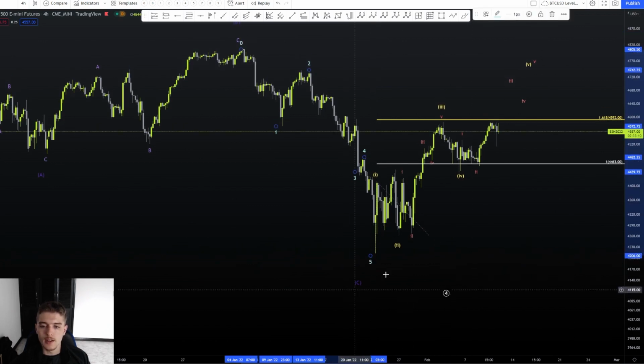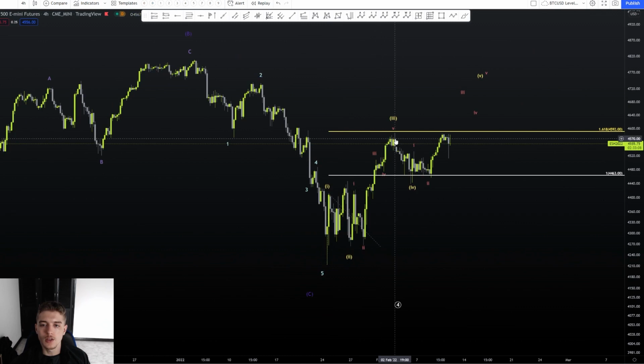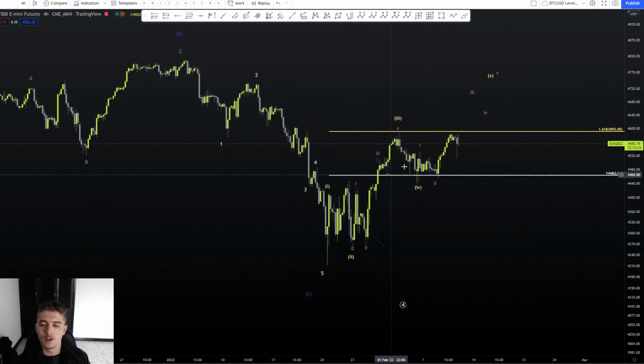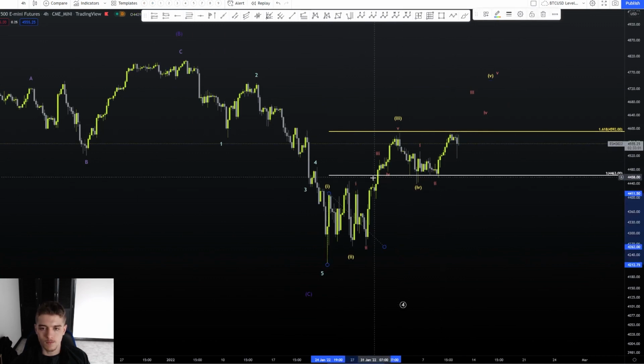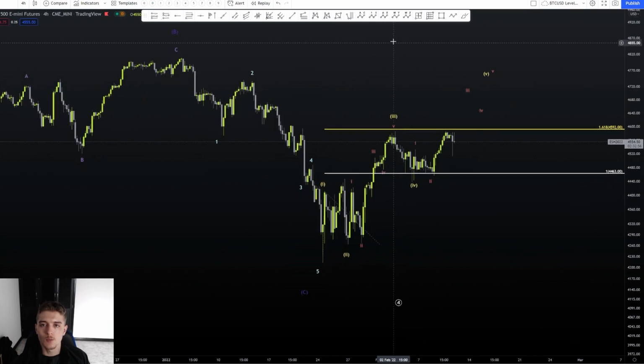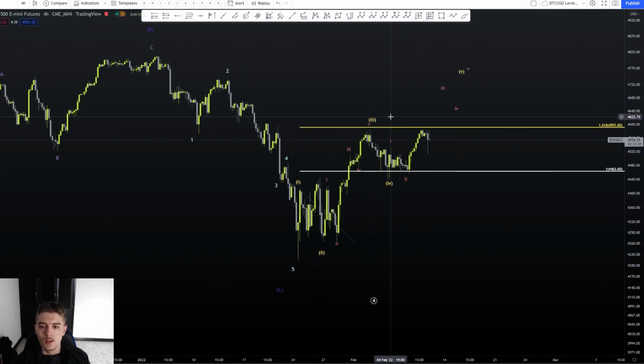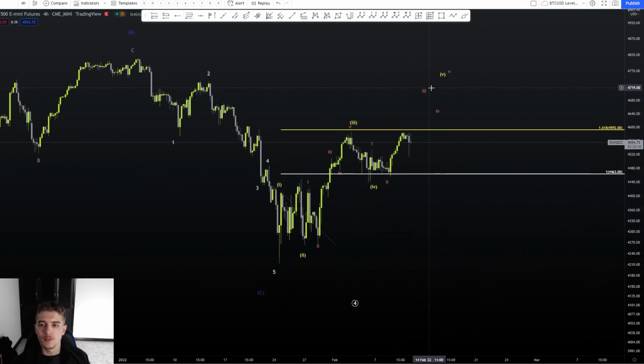Then moving up, we get a 1, 2, 3, 4, 5. So we're looking for a 5-wave impulse off these lows. We can see this wave 3 came to the 1.618 of this wave 1, which would be the target to be looking for wave 3. So I think it's more likely this is a 1, 2, 3 than an A, B, C, given the fact that this wave 3 came all the way up here. So I'm calling this wave 4 down here. It does not overlap this wave 1, and then we're currently in this wave 5.